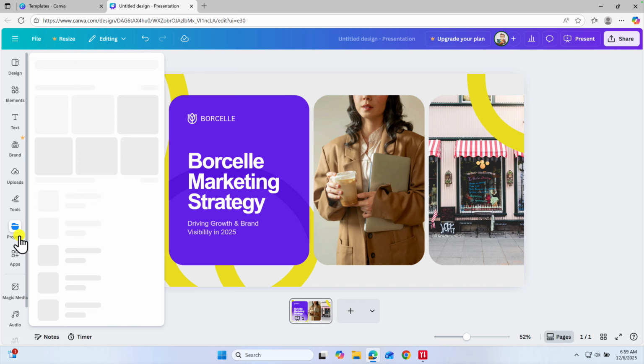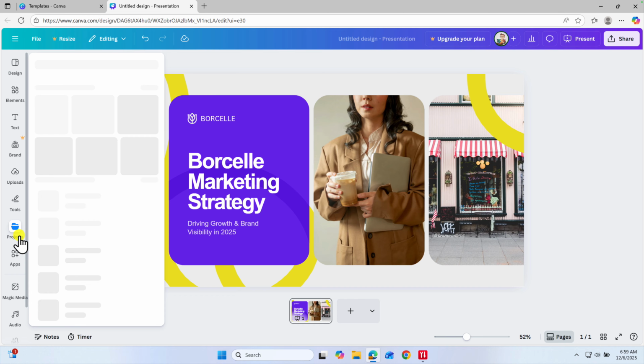To get started, your needs are very simple. You just need a Canva account. The free version of Canva has a great library of audio tracks, although a Canva Pro account will give you access to a much larger premium collection of music. You'll also need a design that can actually play audio, like a video, an animated social media post, or a presentation. And of course, for the second method, you'll need your own audio file, like an MP3, M4A, or WAV file saved on your computer ready to upload.